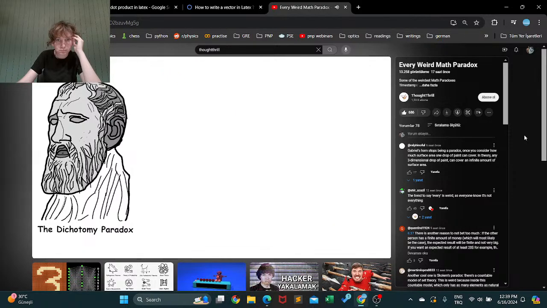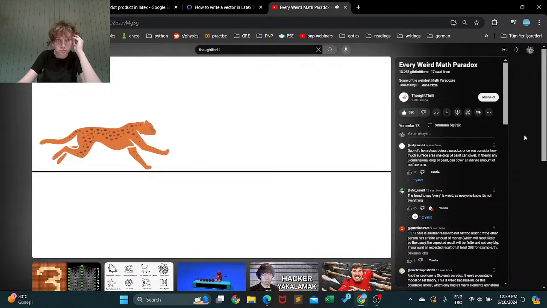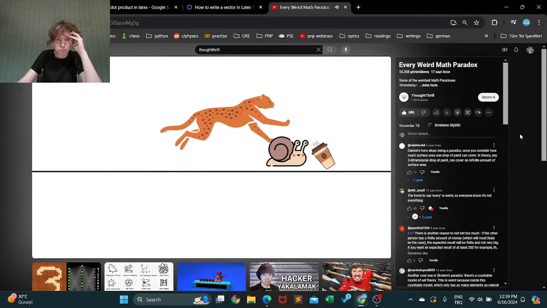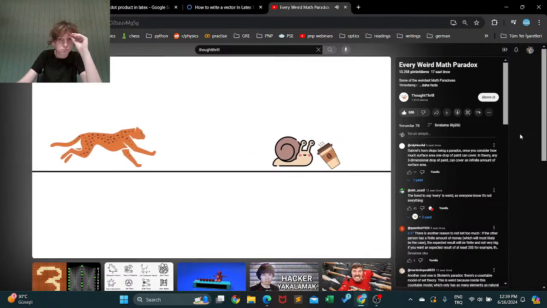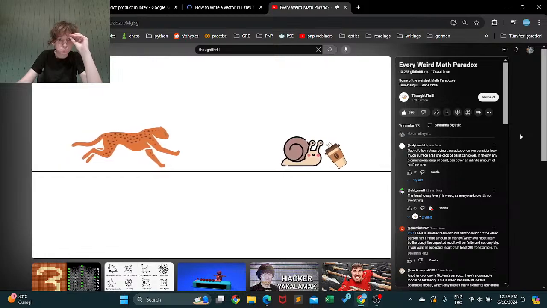The dichotomy paradox is one of them. In the paradox of the cheetah and the snail, a cheetah is in a race with an espresso-charged snail. Suppose that the cheetah is sprinting at 10 meters per second, that the snail is zooming at 1 meter per second thanks to the espresso shot, and that the snail starts 9 meters ahead of the cheetah. On the face of it, the cheetah should catch the snail after 1 second, at a distance of 10 meters from where it starts, and 1 meter from where the snail starts.